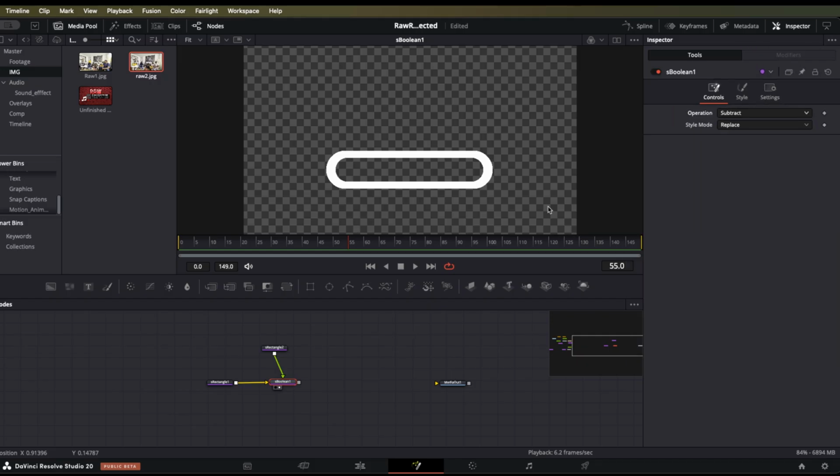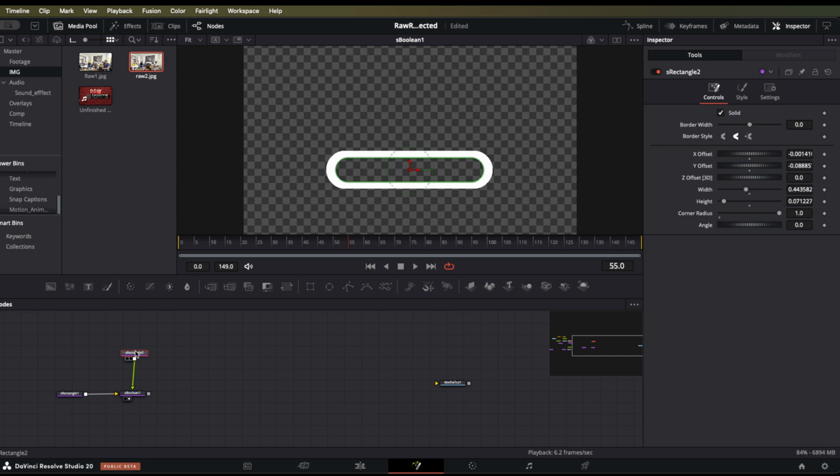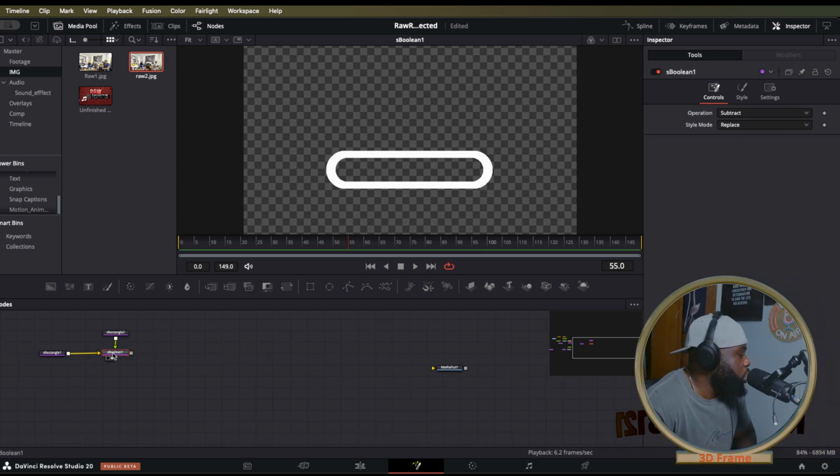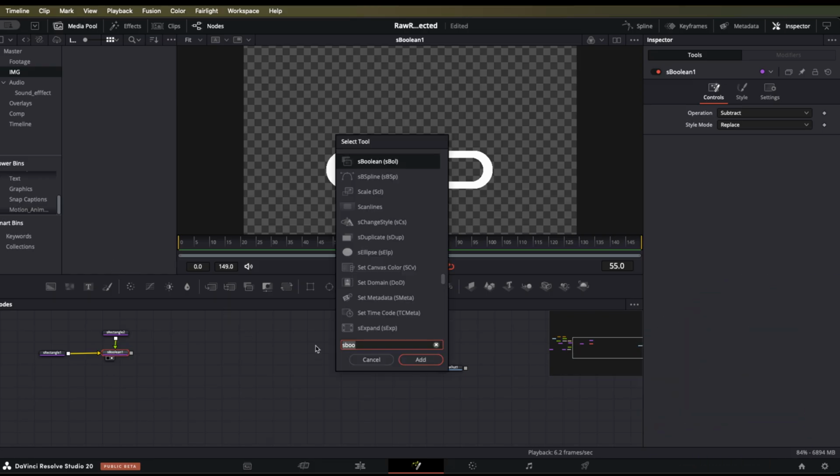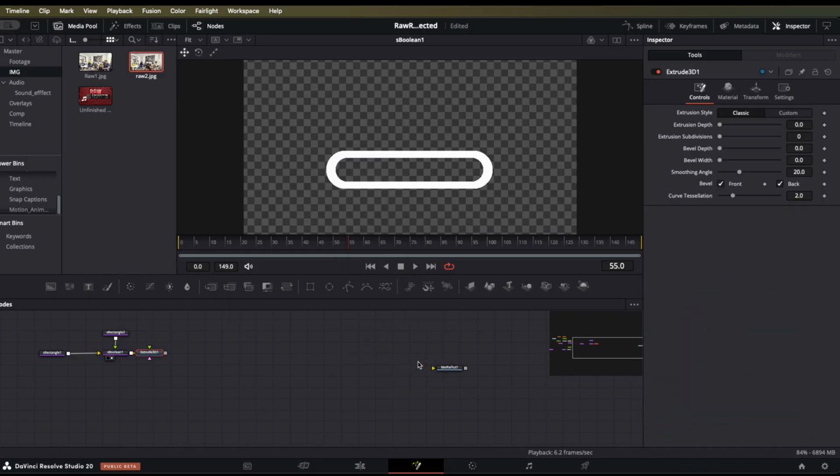So we could call this the frame. So this is the frame of our graphic. You could actually make interesting shapes using that method. Okay, so what we're going to do now is connect this to an extrude node. The extrude node is going to adapt to the graphic, making it have that 3D effect. So we're going to hit Shift space bar, extrude node. All right, so extrude 3D.